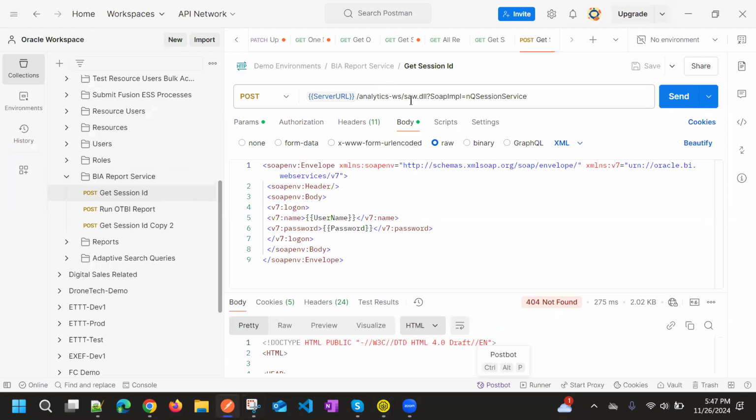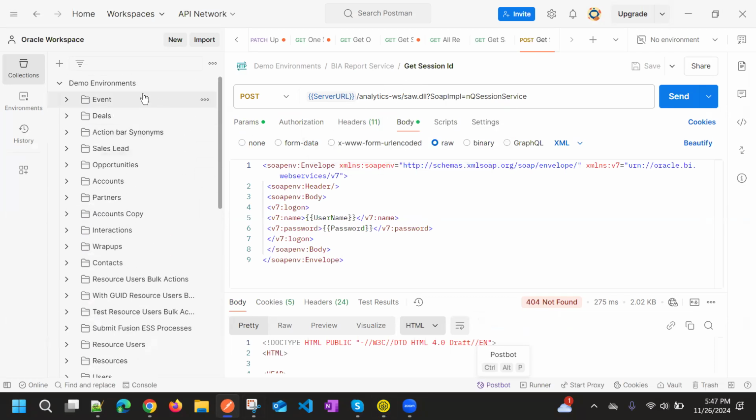So I have created a request. I have already defined the parameters at application level and I'm using them. If you are not using parameters, you can replace the server URL here and then add the remaining path.